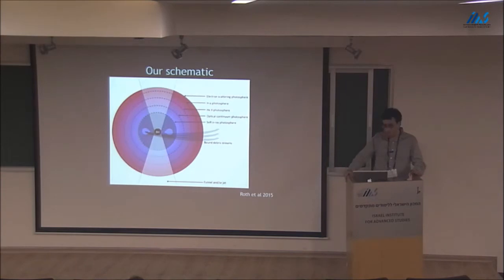So we are taking a spherical domain. We have an inner boundary and an outer boundary that we can adjust. We use a density power law that we chose to be r to the minus 2, although that could also be adjusted in future work. And we put in some thermal spectrum at the inner boundary, which is usually peaking in the X-ray or the extreme UV. And we choose the temperature of that inner emission to correspond to what you would find from the radiative diffusion equation. So for the optical depth of the envelope and for whatever luminosity is coming out at the center, you can find the energy density at the inner edge of the envelope. And you can translate that to a temperature.